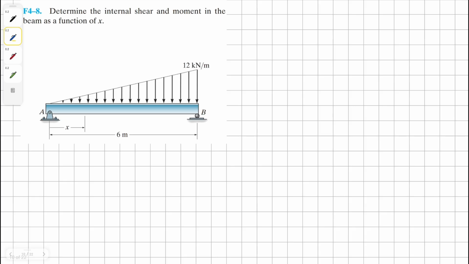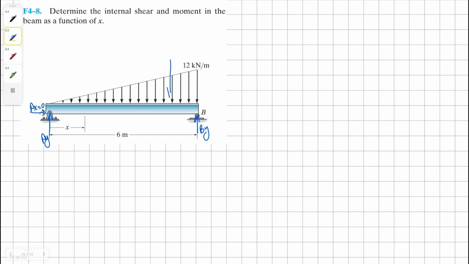For this problem, determine the internal shear and moment in the beam as a function of x. Just like before, you're going to have to, first of all, determine our external load for this beam. So we know that at pin connection A, we're going to have AX, which is going to be 0, because by inspection, we can see there isn't any horizontal force acting on it. AY, which we have to find, so is BY. But because we are just looking for a function of x, we just have to find the left-hand side, our vertical direction at point A. And that will be all to solve this problem.